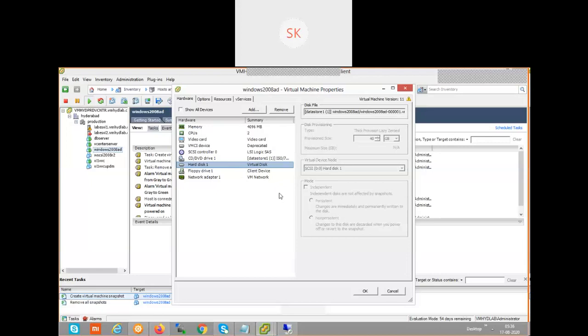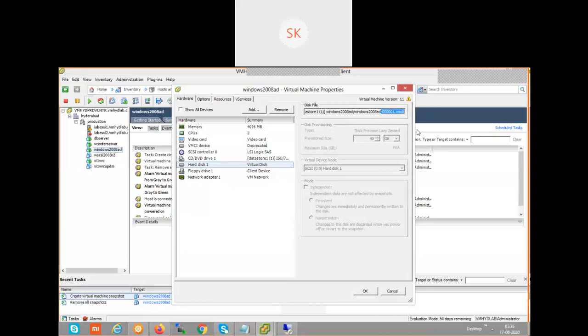What is the previous path? It is just server name.vmdk. Now, what is the file name it created? Server name-0001.vmdk. So whatever modification is going to happen, like if you want to install patches or modify some files on the server, they are going to be written in this particular file.